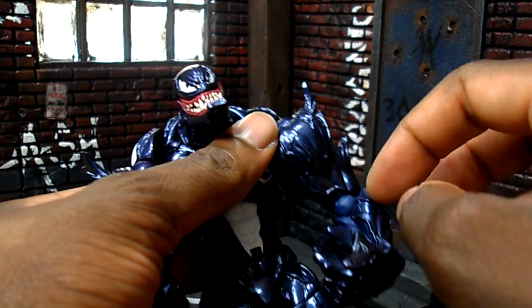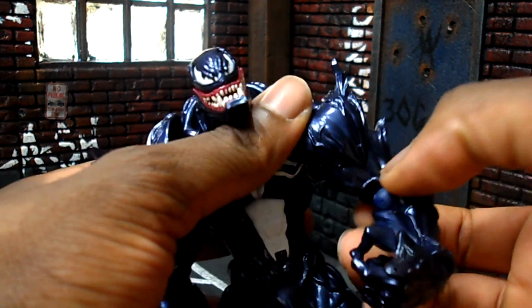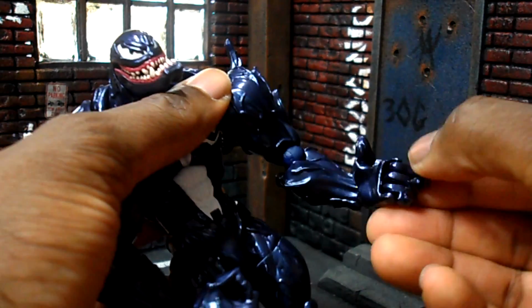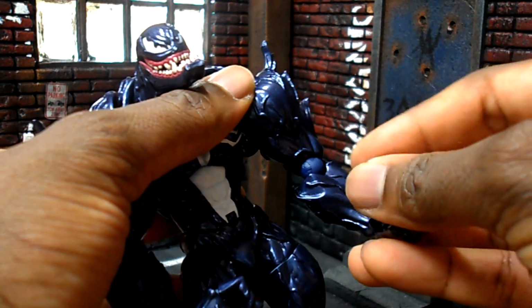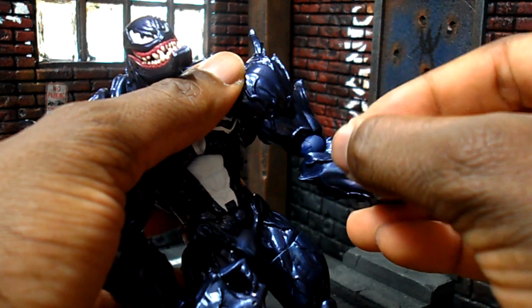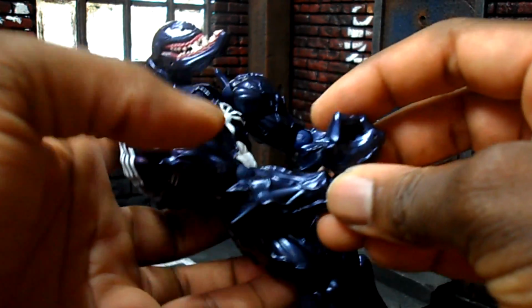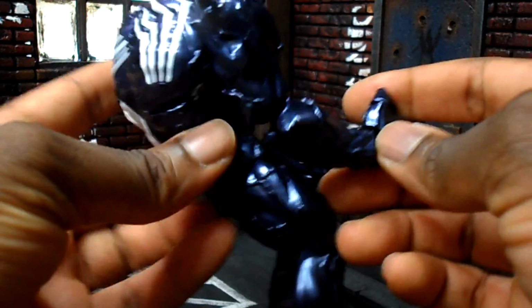Again, anywhere where there's one of these revolver joints, you can take it apart and do your thing. Revolver joint here, right below the forearm and right before the bicep, it'll rotate at both of those joints. You get individual finger articulation. Each finger and the thumb can move. The thumb just rotates. It'll actually hinge a little bit too. Same thing on both sides as far as the hands go. Another revolver joint here at the wrist. It's just so much articulation on this guy.